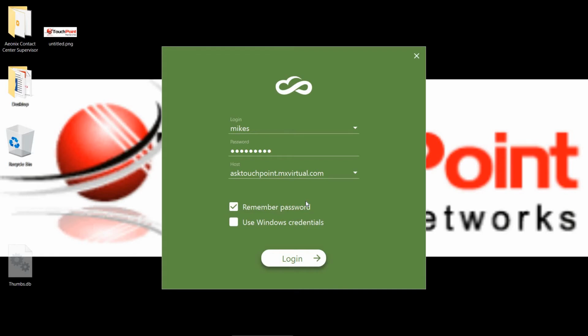When you first start ZAC, the login screen will appear. You will need to enter your login information in order to log in. Enter your username, password, and the Zultys hostname. Your system administrator will provide the username, password, and hostname to use. You may also select Remember Password to avoid retyping each time. If your system is configured to use Windows credentials, you may select Use Windows credentials to log in. Click Login to proceed.